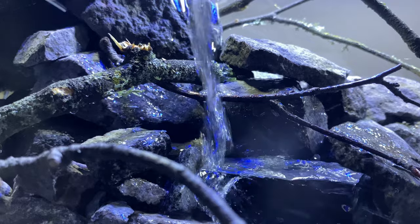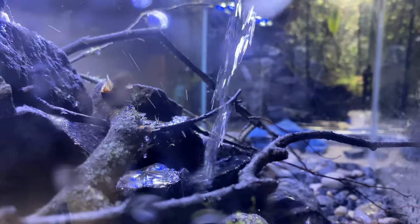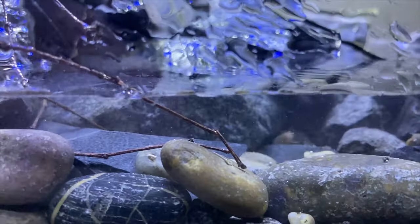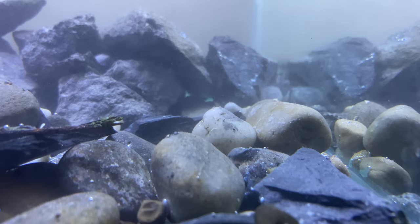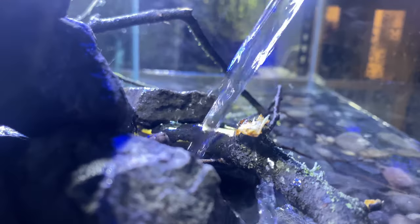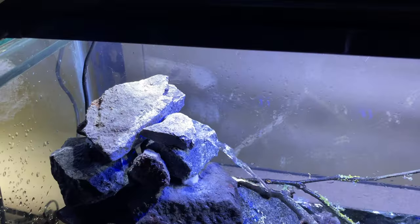Once I was happy with the scape, I added the water, and I had to test the waterfall. Thank goodness, it works.